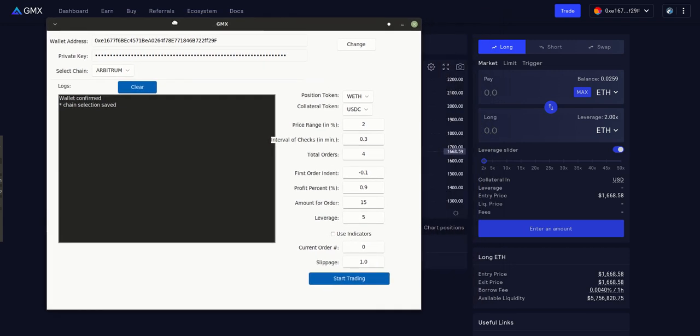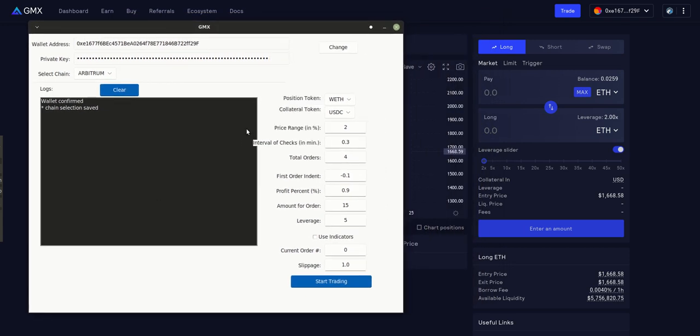I have Ubuntu, and of course they have it compiled for every operating system, so Mac, Windows, Linux. I already popped my vault address and private key in and selected Arbitrum. You can also select AVAX, Avalanche Chain, and I set my settings to position token, which means I'm going to trade Ethereum, but you can of course trade Link, the Uni token of Uniswap, etc. if you like the charts more.